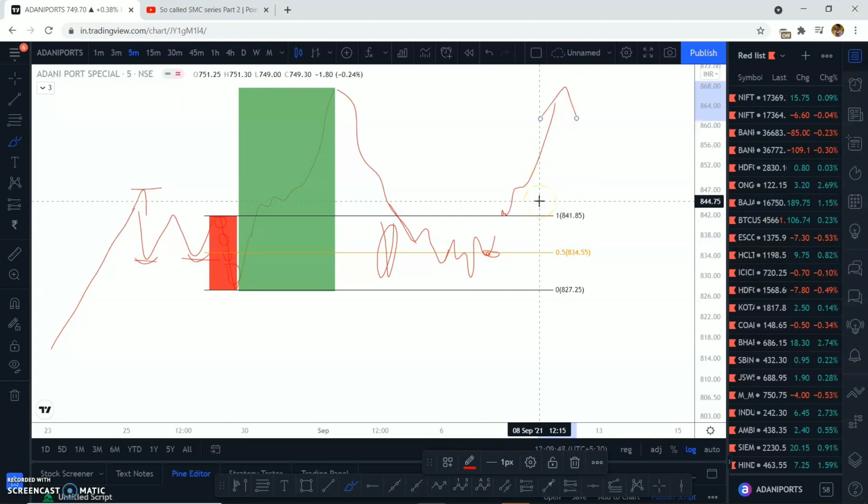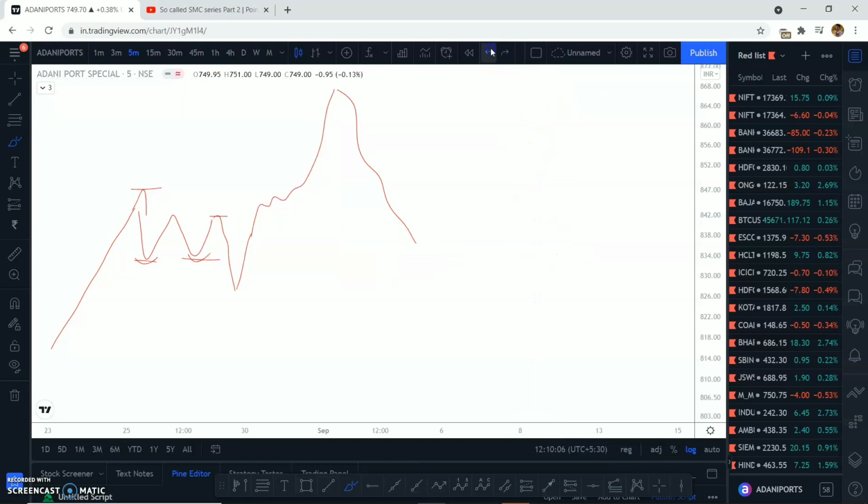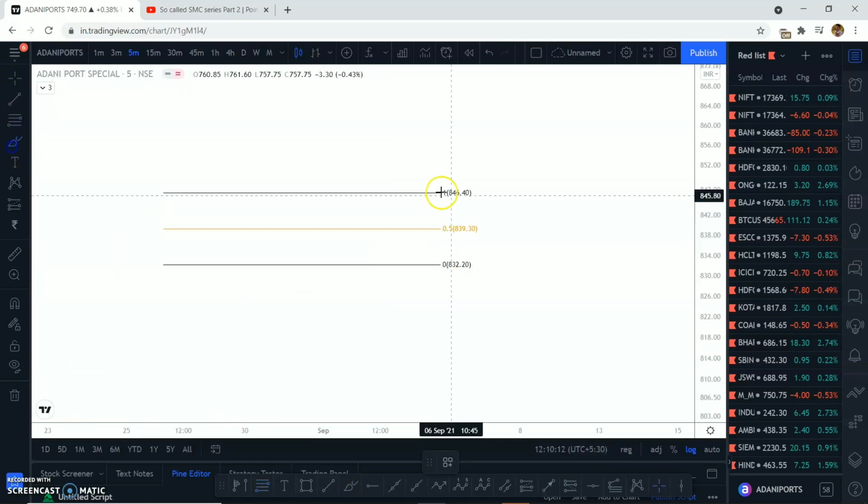So your point of interest now is going to be this level and this level. Very important. If you are focusing on these two levels, you are very likely going to get your trades in the right direction. All right, guys. Now I'll remove all of this and let's look at the examples. Also, let's say the price breaks below these levels.